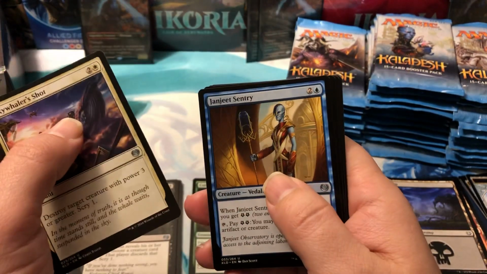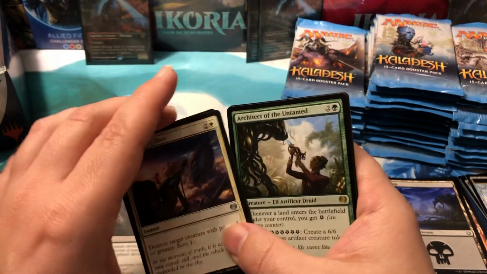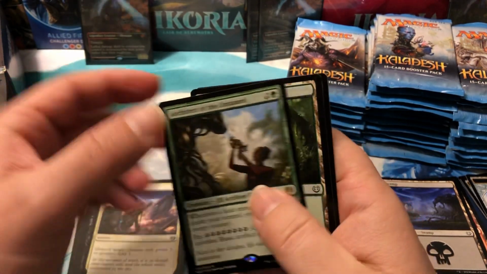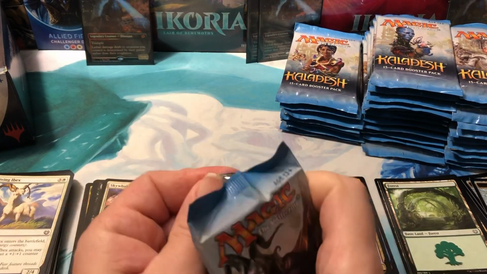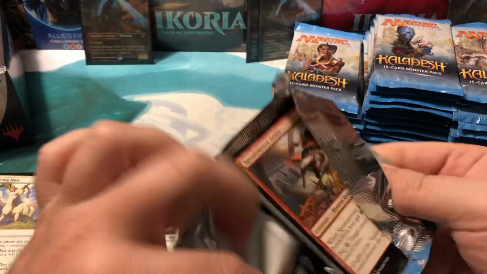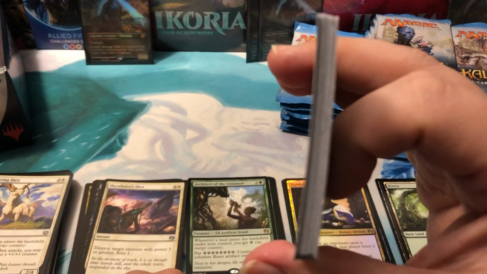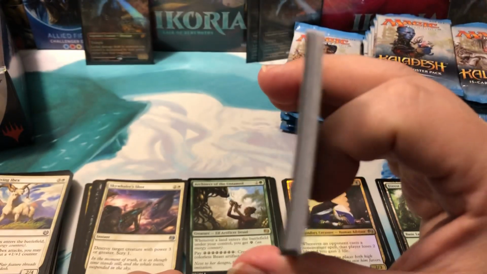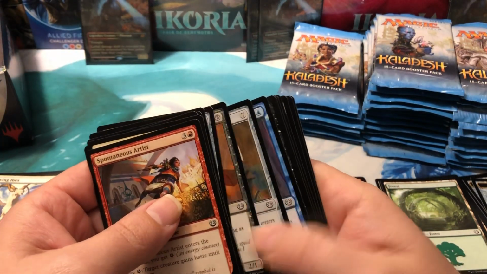Skywhaler's Shot, Janjeet Sentry, Servant of the Conduit, and Architect of the Untamed, and no foil. Yep, spoke too soon. Looks like we just got lucky there having three foils in the first three packs. The first three warped packs. All these cards are bent. Can you see that on camera? They're actually bent, all of them. Okay, the other box I don't remember being like that, so.